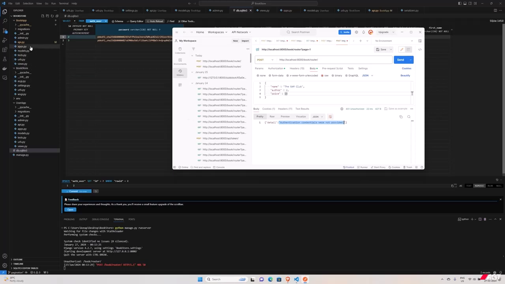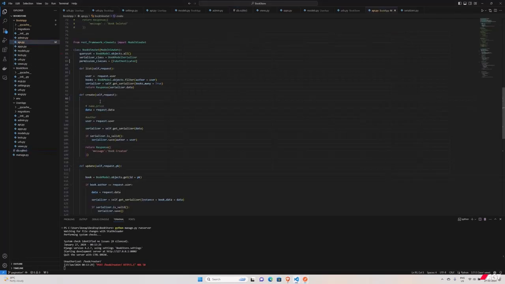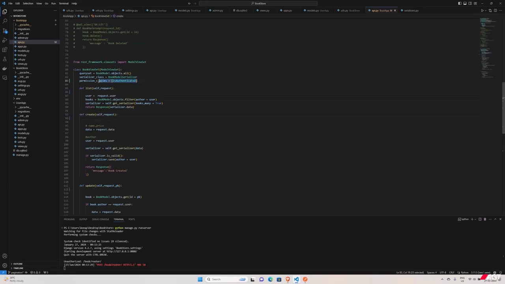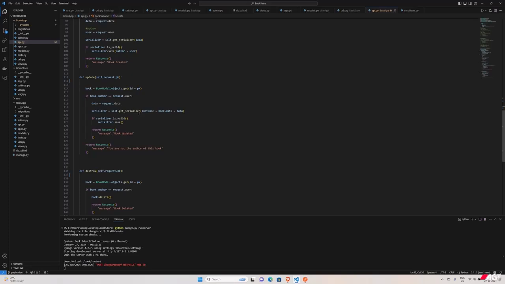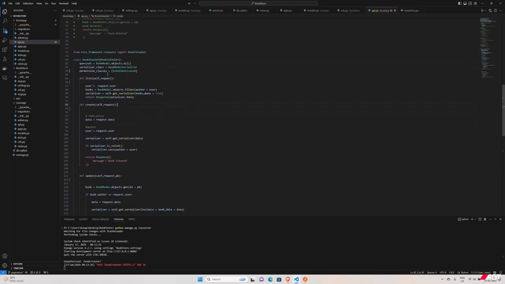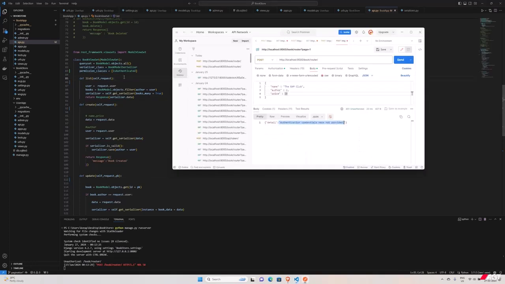So here if you observe, even though we have removed the if statements here, this permission class is handling this case. If the user is authenticated, then only it will give access to these endpoints, otherwise it will not give. So by doing this, we have removed the unnecessary if statements inside these methods, and that's the beauty of the permission classes. Now let us authenticate and then invoke the endpoint. So here, before invoking the endpoint, we need to authenticate. So let us get back to the another endpoint. So let's get back to the urls.py here.